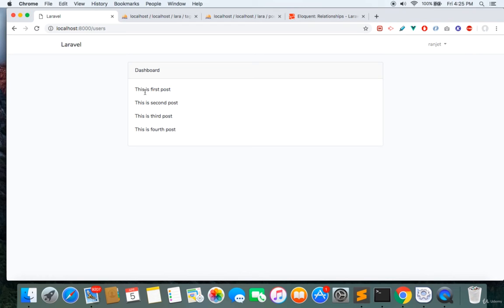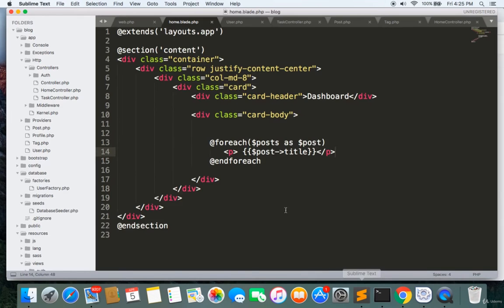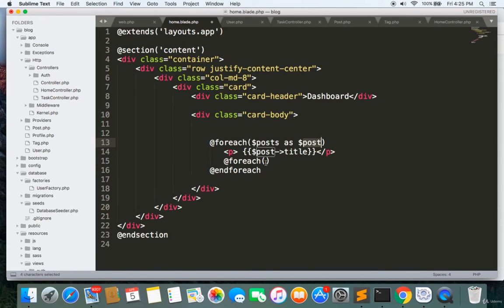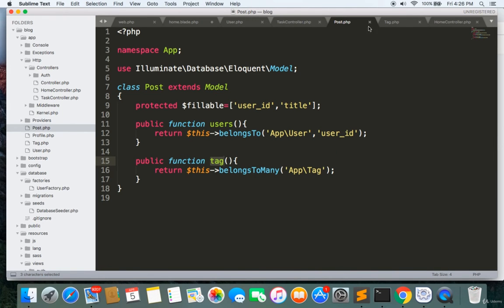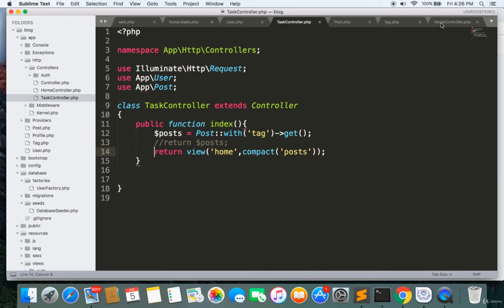Now we'll get the tags associated with each of these posts. So for this again we'll write a foreach, and we'll use this post. Okay, and here $post, and as $post we'll use the relationship name, which is tag, because in our post model you can see we have a tag relationship, so we have to use the tag relationship here.